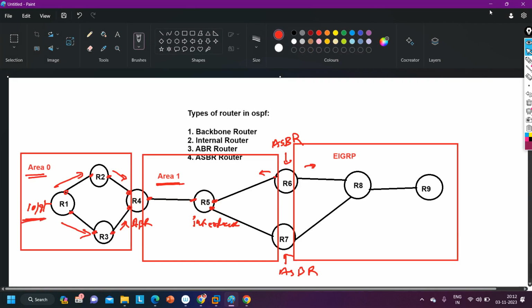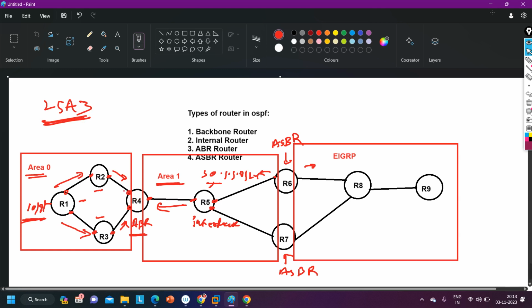Getting my point? Or let's say router 5 has one network, 50.1.1.0/24. Router 5 will share its LSA1 to router number 4, but LSA1 cannot cross the area. So how will router 2, router 3 and router 1 get this 50 network information? So that's why we have LSA3, that is the summary LSA. The ABR will generate LSA3 to share inter-area prefixes.